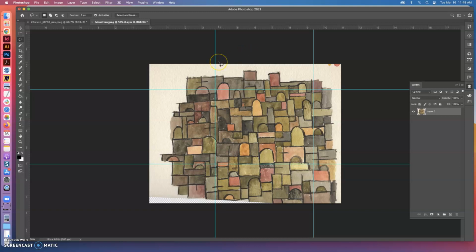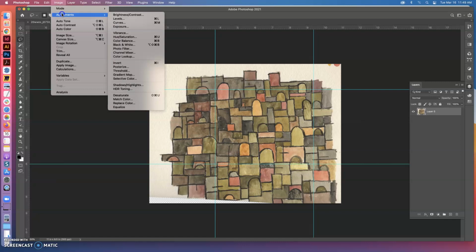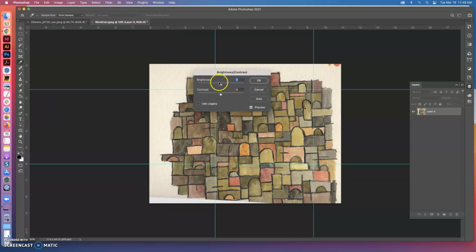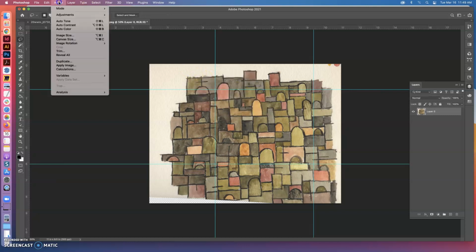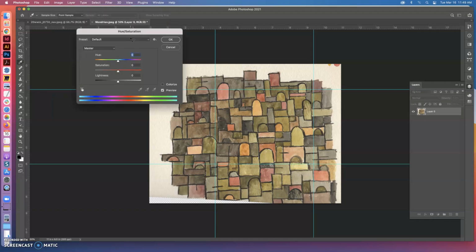So I may want to also play with the coloration of it. So if you go under Image, Adjustments, you can play with a lot of different aspects. You can change the brightness and the contrast, but I'm not going to play with that. What I'm going to play with right now is under Adjustments, the Hue and Saturation. So you already should have a sense of what Hue and Saturation is. So if I pull this, it's changing what that hue is, and when I hit saturation, it's making it more vibrant.